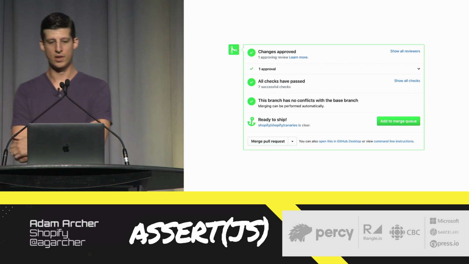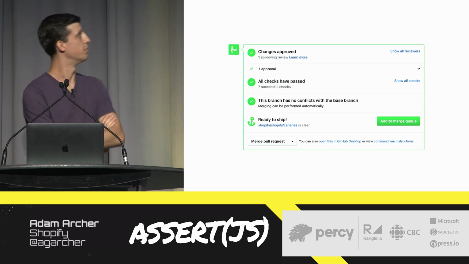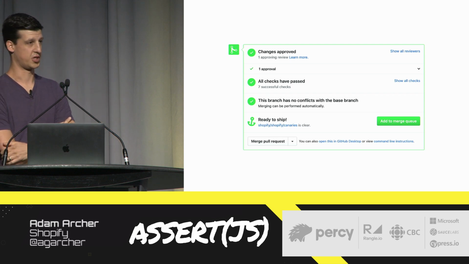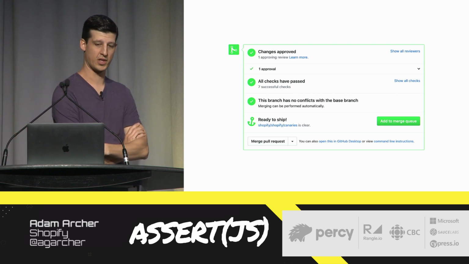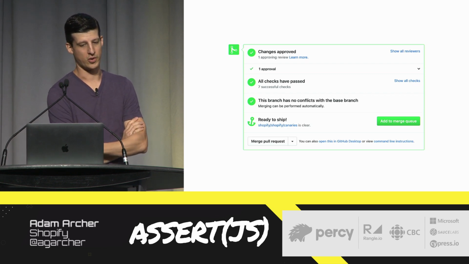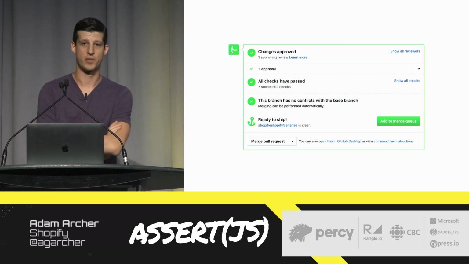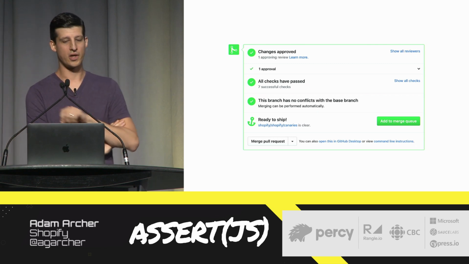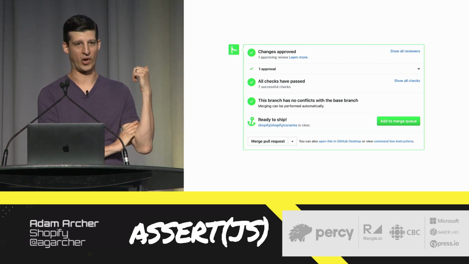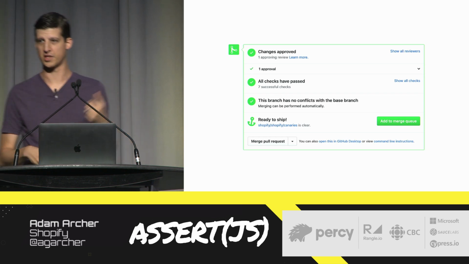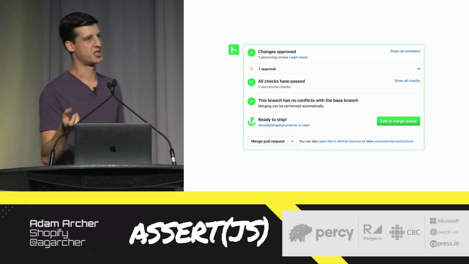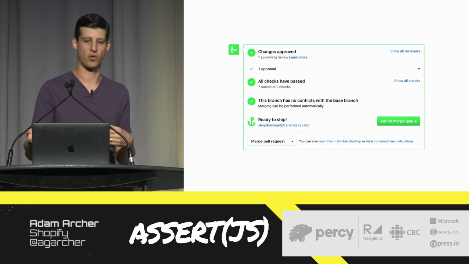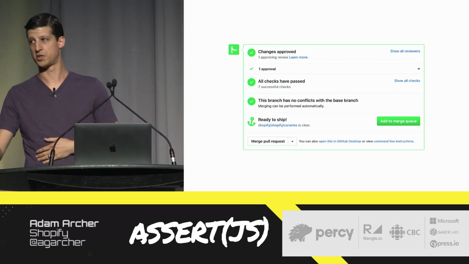A couple other things to note: there's the big green add to merge queue button. That's what they use to actually ship their change, which puts it in the merge queue. And the last thing worth noting is that the merge pull request button is still there, but it's de-emphasized. Normally on a green pull request, that would be that bright, inviting, shiny green color, just like the add to merge queue button. Our extension makes it look a little more muted to reinforce that you really should be adding to the merge queue.